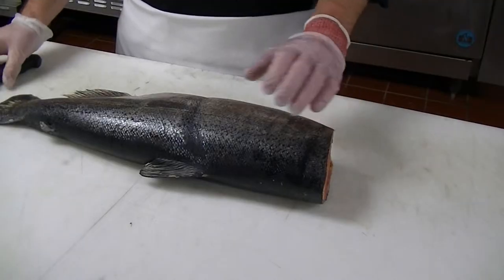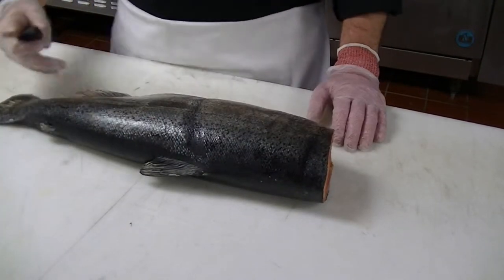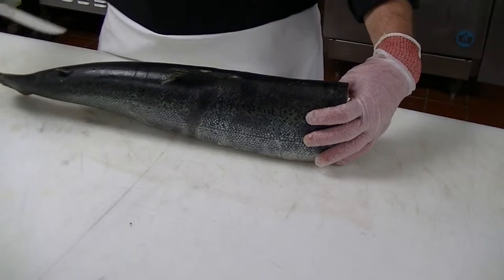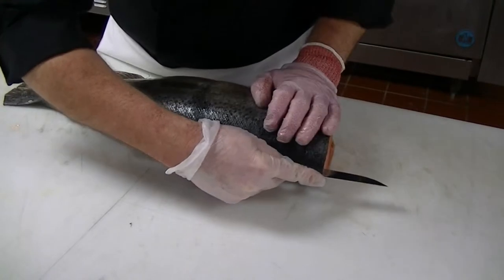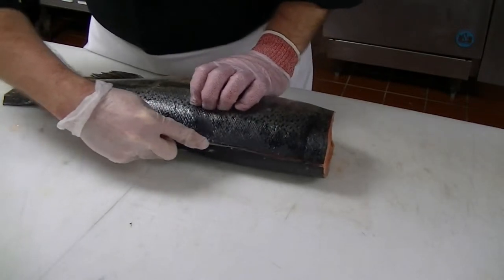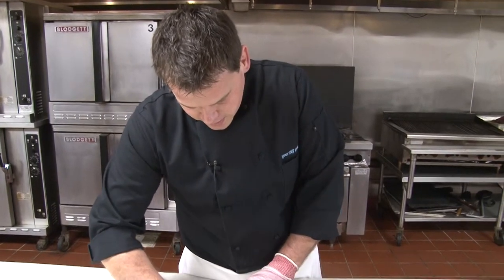It's been headed and gutted, and now we're just going to clean it up a little bit before we start our recipes. We're going to start by taking this nice back line here, just inside of the fins, and we're going to go all the way down to the backbone. You're going to find some resistance with the knife. So we're going to come back in with a nice sharp knife, bringing it down until you feel the resistance from the backbone all the way down to the tail.